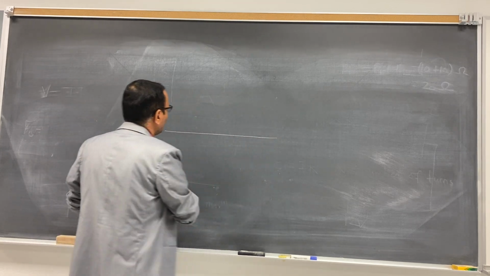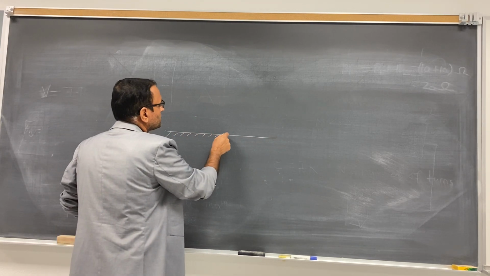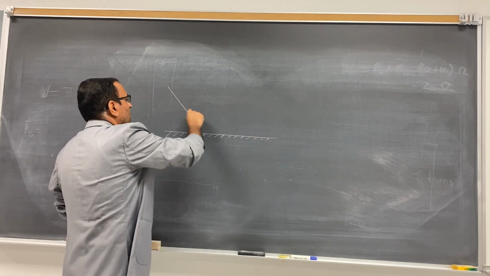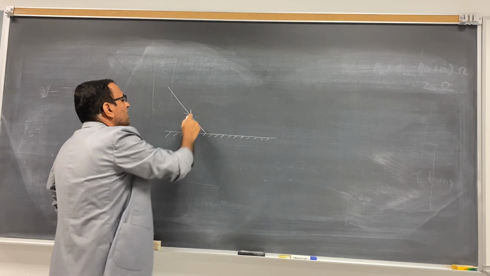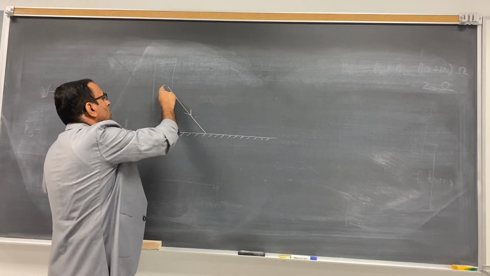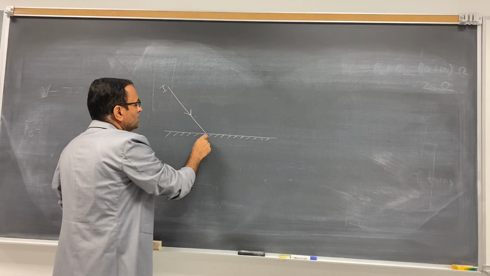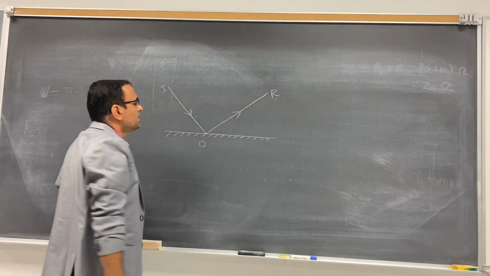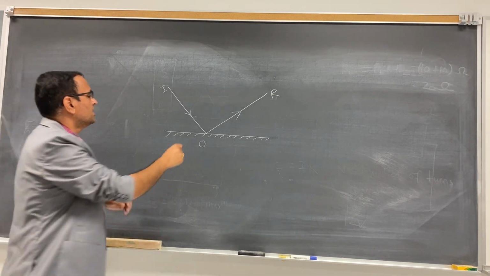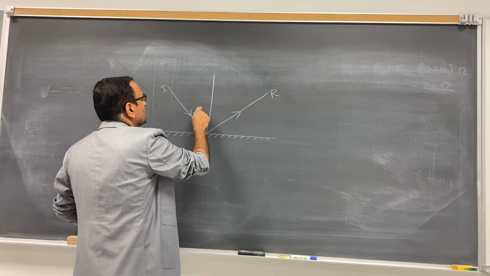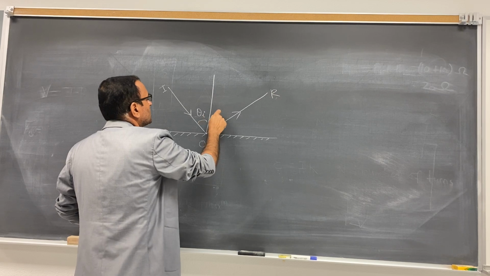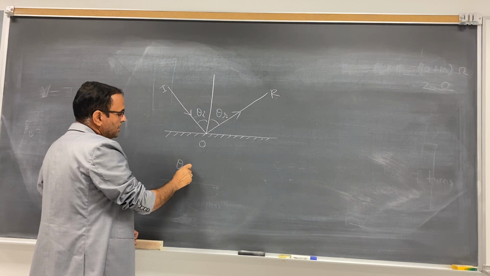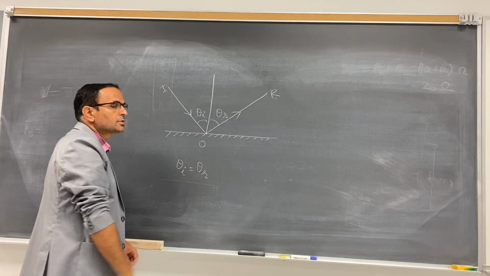Reflection is simply to have a plane mirror. Suppose this is a ray of light coming from the source. Here you can call I, and here O. This is the point of incidence, and right here the ray of light gets back into the same medium. This is called the reflection of light. Here this is your theta I, angle of incidence. This is your theta R, angle of reflection, and we know that theta I equals theta R. This is the law of reflection.